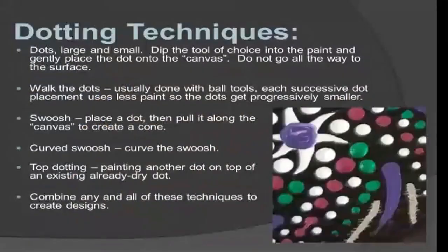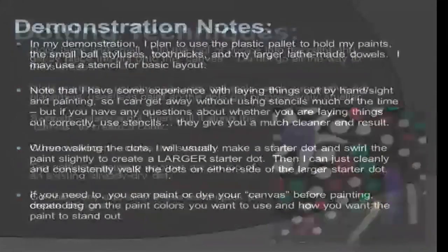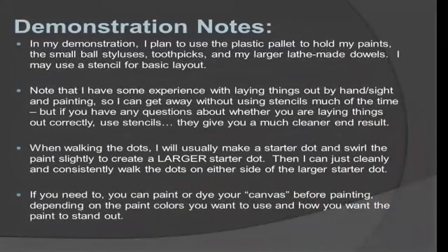Let me go to here. I think I've got one more page. So in my demonstration, I plan to use the plastic palette, the small ball styluses, toothpicks. I haven't used toothpicks yet. And my larger lathe-made dowels, I've been using those. I did use a stencil to lay out the spot for the dots, but anybody who's ever used a stencil to lay stuff out, it's pretty simple stuff.